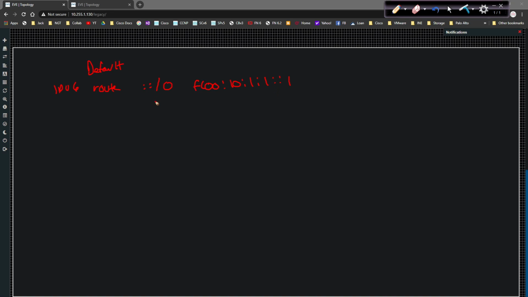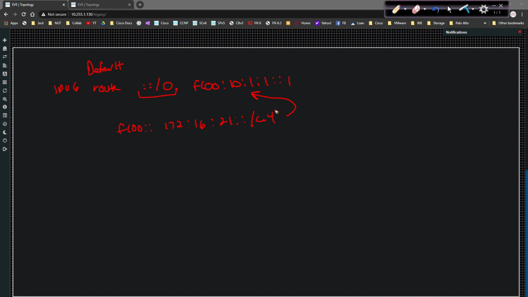If you wanted to have a more specific route, something that was matching on a prefix, you could take this portion right here and make this FC00:172:16:21::/64, and then you could have the next hop pointed towards here.